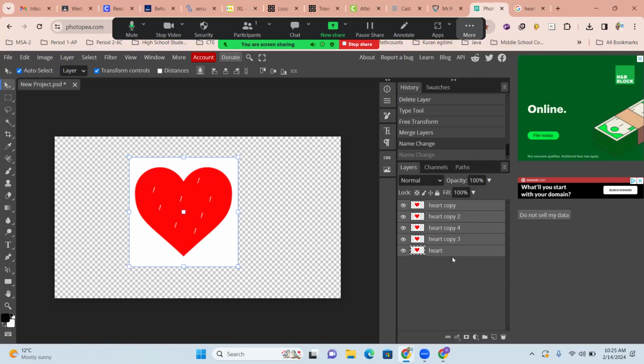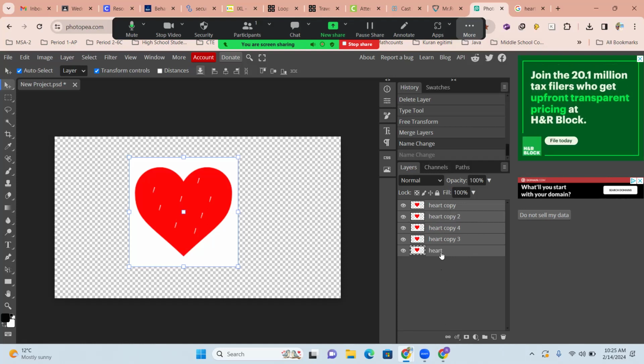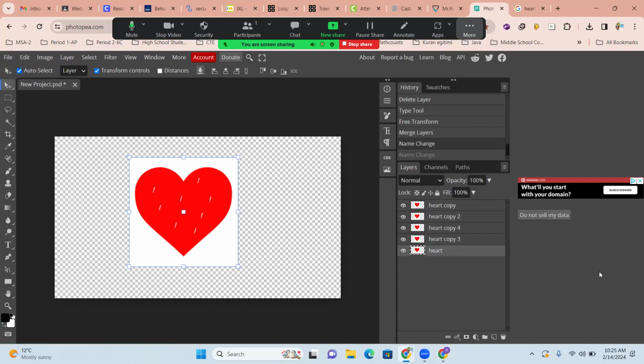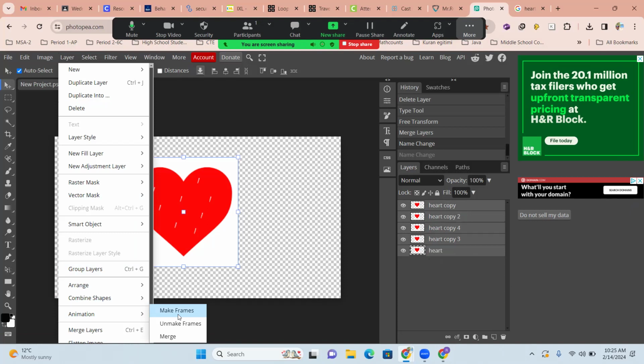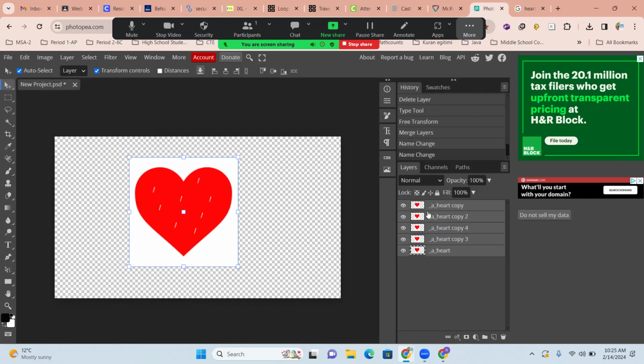So guys, GIF animation works differently. We have to add underscore a underscore to every layer. Okay, the beginning of the layer has to start with underscore a underscore. To do that, you can either manually double click and type it, or there's another easier way to do that. You can hold down your control key on your keyboard and then just choose all the layers you're making into frames. And then you go to layer, animation, and then make frames. You see, underscore a underscore is automatically added.